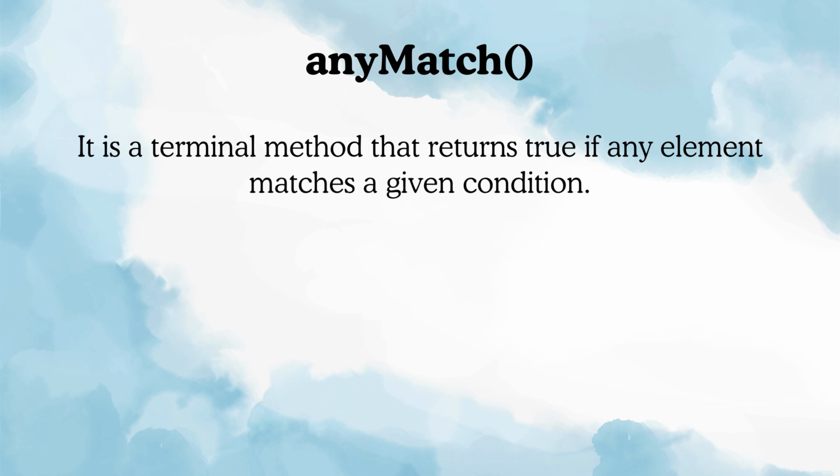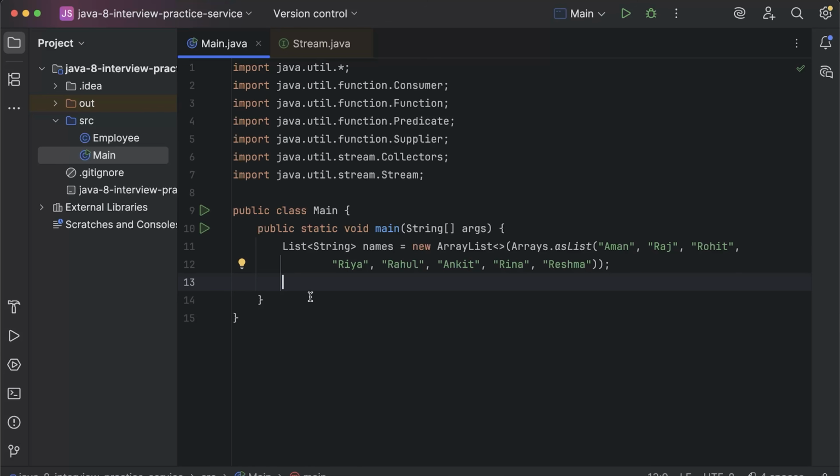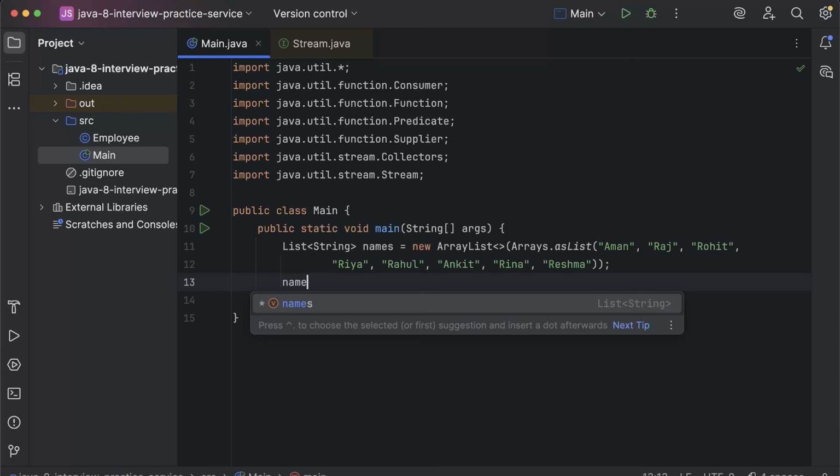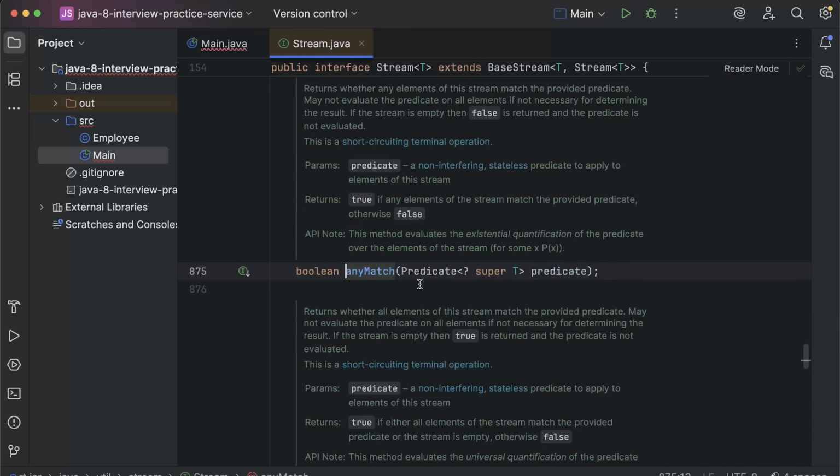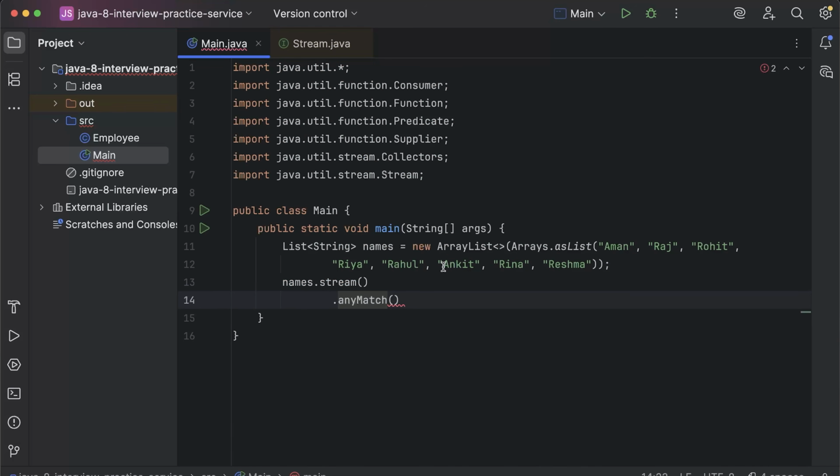Now anyMatch is a terminal method which returns true if any of the elements matches a given condition. So we have these names. Let's say I convert it into a stream and call the method anyMatch. Inside this method we can pass a predicate implementation. So I can pass a lambda expression with some condition.